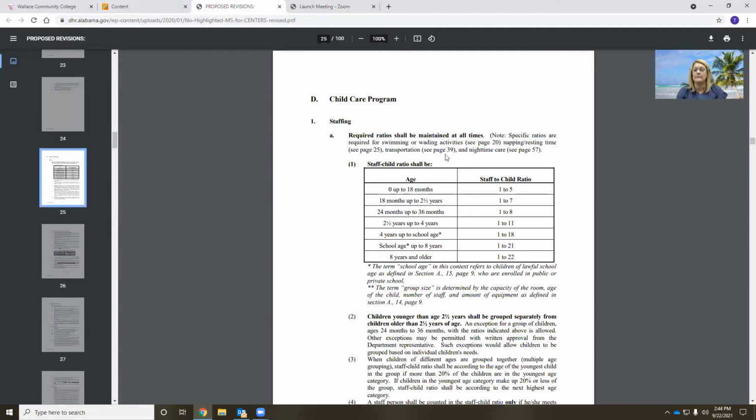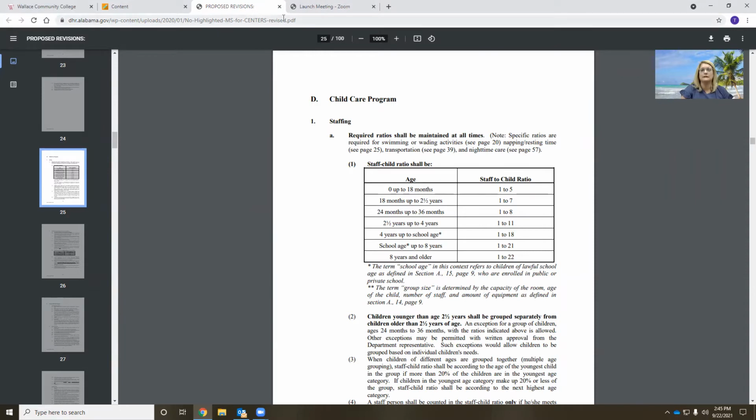Right here you will see the staffing ratio. These are the number of adults needed based on the number of children, during the time of the day. You're going to need to reference this chart throughout the assignment.